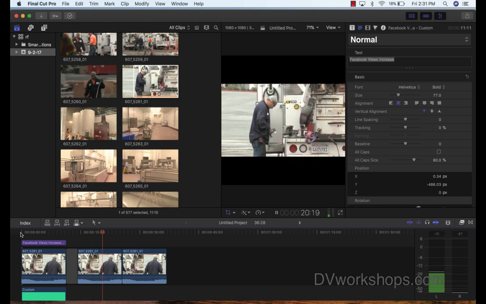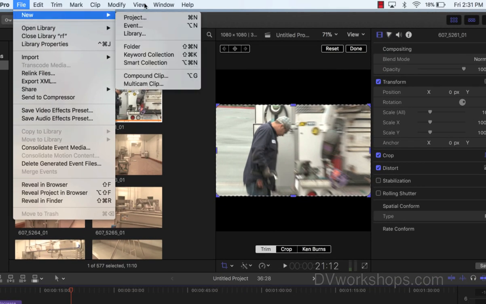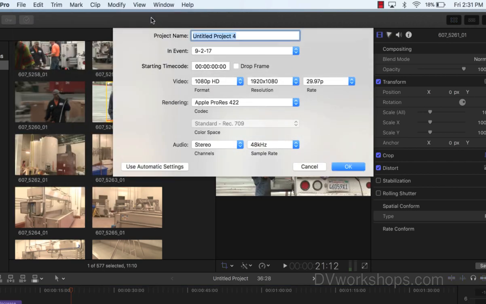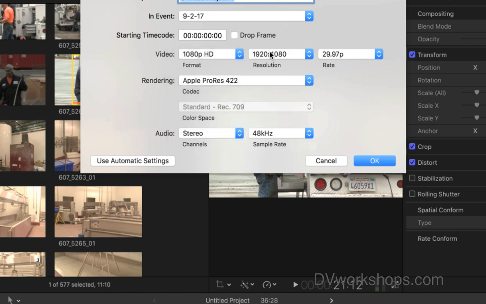Okay, real easy. Here we go. Step one is you need to come up here and create a new project. Remember, in Final Cut Pro, a project is a timeline. I'm going to select project, and then I'm going to come over here where it says video. And this is where you can screw up, because I'm going to tell you to type in 1080 twice, and you're going to go, where do I type 1080? It only lets me do this.